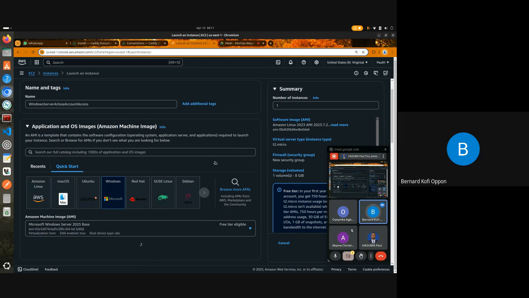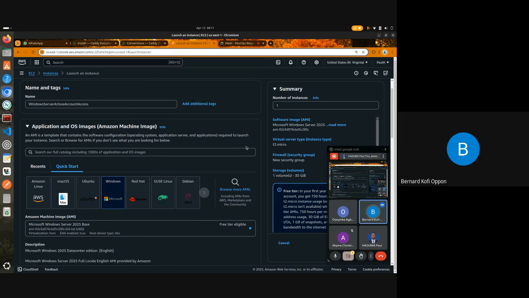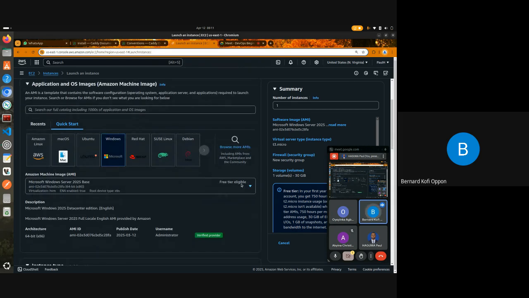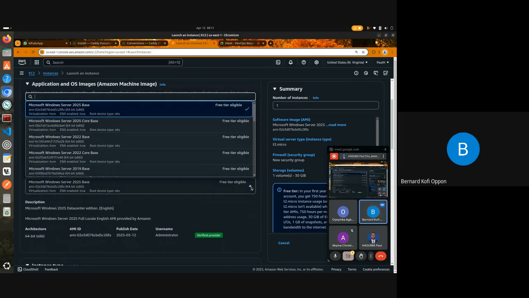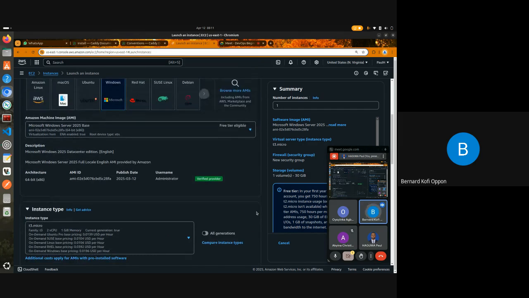Okay, Windows. Now, when you select Windows, it will give you a drop-down box where you can select which type of Windows you need. And here, as you can see, we're going to use the Microsoft Windows Server 205 base. We are not going to select anything else, so you select Microsoft Server 205 base. That's the image that we want. And as you all know, what you're doing is you're selecting an image. We all know what an image is.